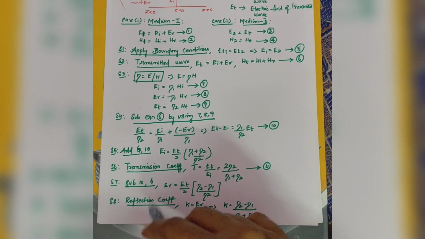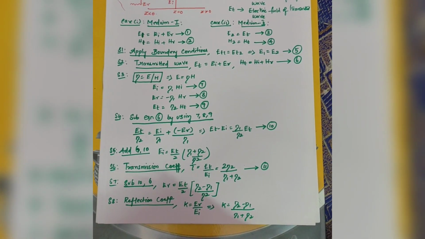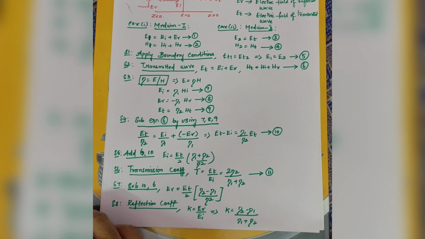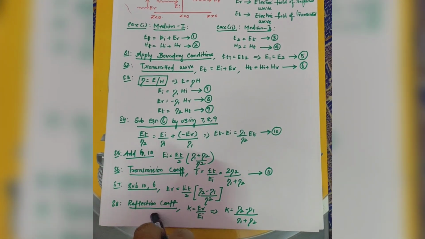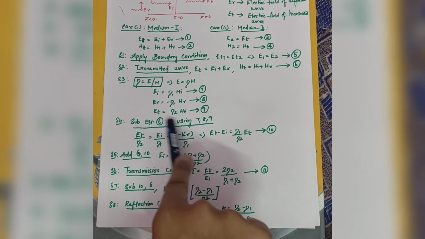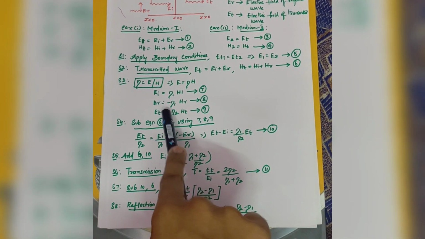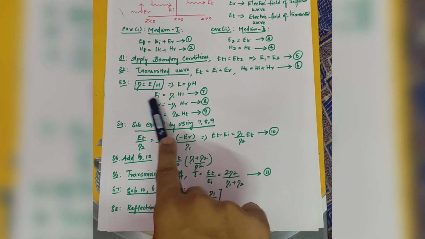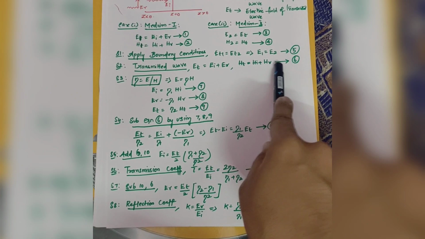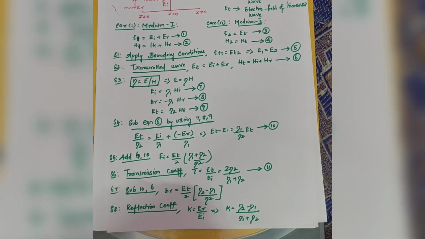What is Et from the 7th? What is the Et from the 9th equation? Eta 2 into Ht, right? So I am taking all these and substituting the 6th equation. What is Ht? Ht equal to Et divided by eta 2. What is Hr? Er divided by minus eta 1. What is Hi? Ei divided by eta 1. Take all these and directly substitute in the 6th equation. I am getting the new equation called the 10th equation.